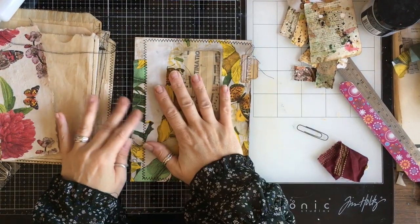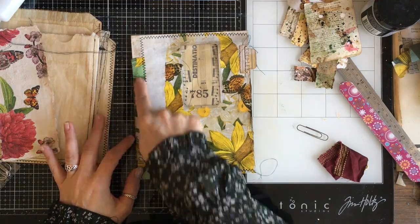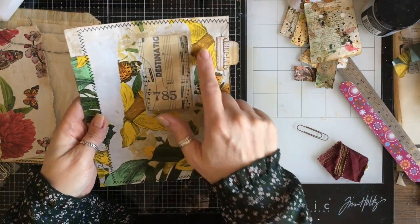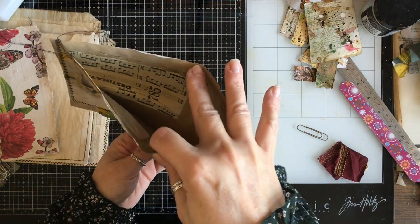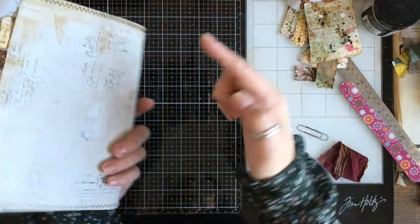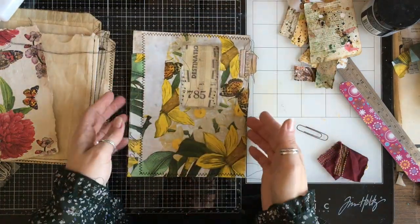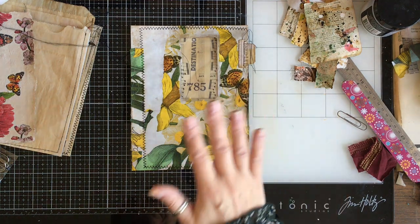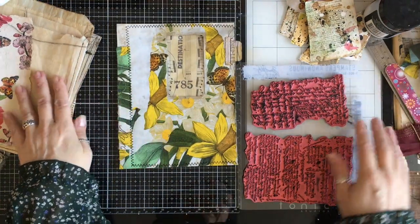I wanted to show you what I've done to this one — it was actually quite a bit too tall so I cut the bottom off and used that strip to reinforce the edge. I used a scrap of the music paper we used in the collage and just did a little bit of stamping on that, inked it up, and glued it into place behind that window. I've sewn around the envelope and the tab — I kind of sewed the tab before I glued it on because I couldn't sew there with the page closed. That is almost done. I just want to do a couple of little things to this. A lot of the main decorating we're going to do a bit later because I want to go through the envelopes for the challenge first.